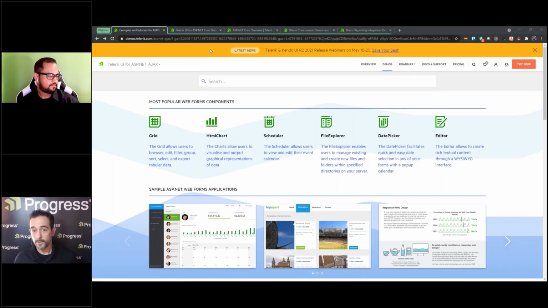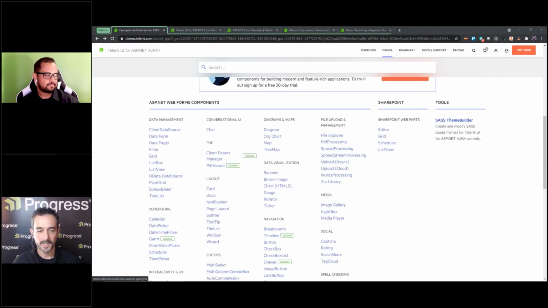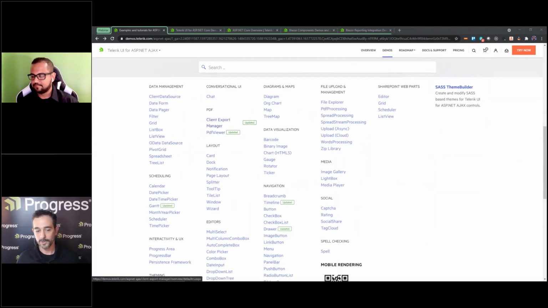When we go to demos.telerik.com, it's important to remember when you scroll down that we highlight all the new stuff in green. So you'll see new components popping up in each release, but also in things like Blazor, where there are newer frameworks and we're moving at lightning speed to get new components. You'll see those things pop up even throughout the month as service packs. So make sure you check back at demos.telerik.com and look for these green badges from time to time.